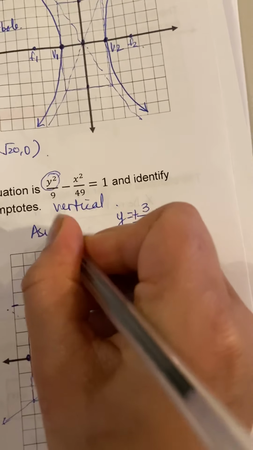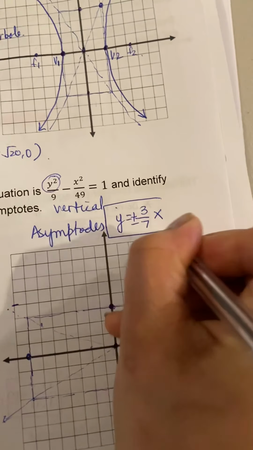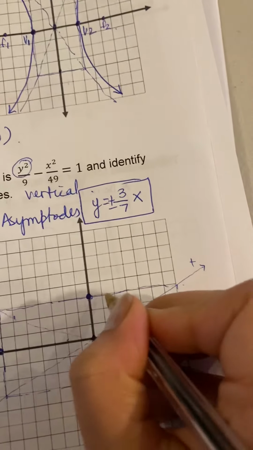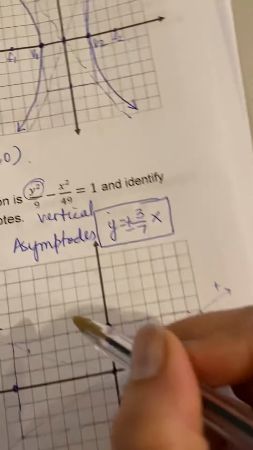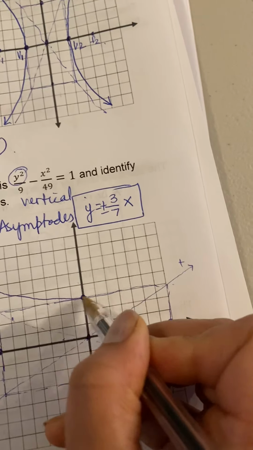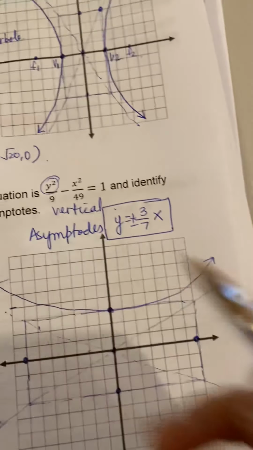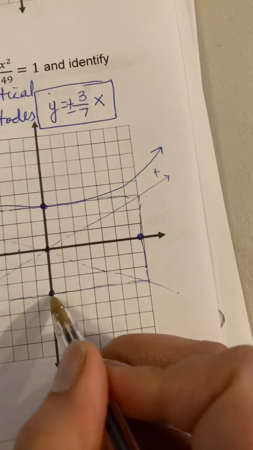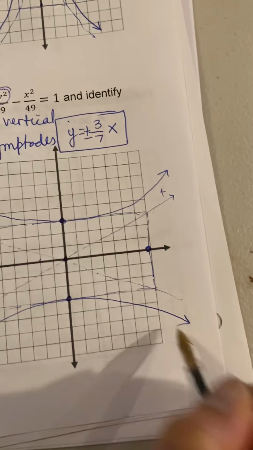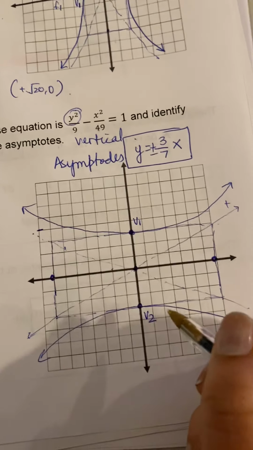So let's write that down, your asymptotes equation. Just write by counting, rise over run, right? Counting your boxes, and you got that. And now these are your vertices, right? So your hyperbola is going to go what? It's going to be really flat, right? Passing through these points and going closer to your asymptotes. And I'm going to have the other half of it here, right? And I'll label this. This is vertex 1, vertex 2.